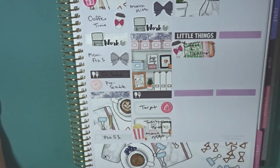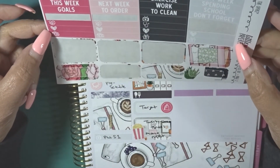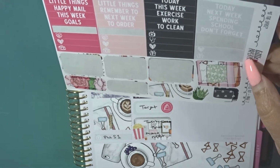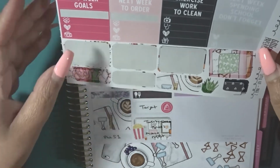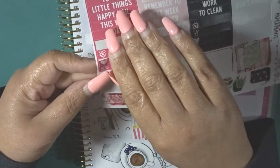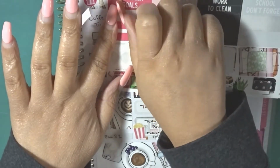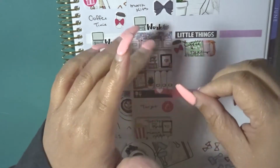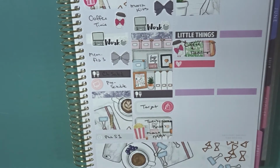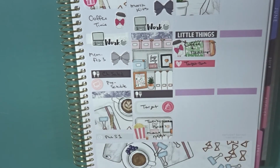And then my Target bill was due that day. So okay, let's just do that. Okay. Now I kind of remember this day. All right. Okay, so that was Target.